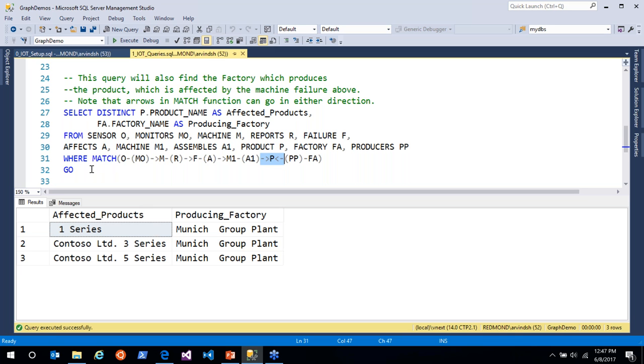So what's the most common ask on top of this that we've had from customers? There's one more question here from the audience: how will you support an arbitrary number of traversals? Because right now you have to specify the entire path that you are traversing. We are working on that. It's a feature that we do not currently support. It's called transitive closure in graph language. Like if you want to find out your manager hierarchy in your organization, you don't know how many levels you will have to traverse in the employee table to reach the CEO of your company. So you'll have to traverse an arbitrary number of times to the employee table to reach the CEO finally. That is something that is not currently supported.